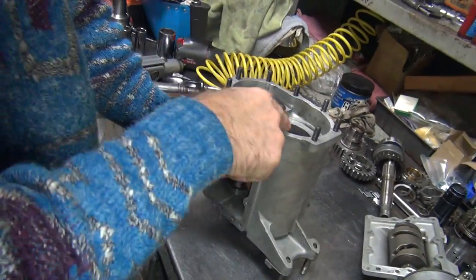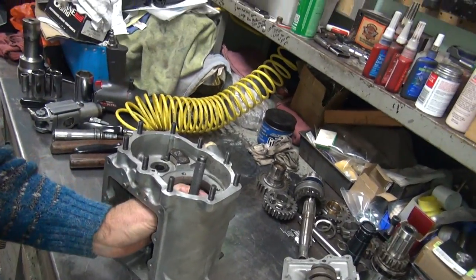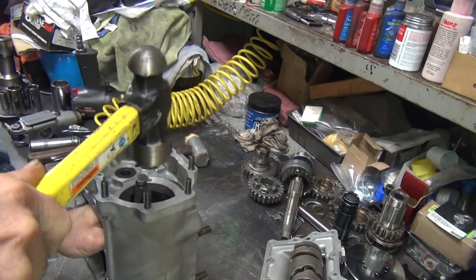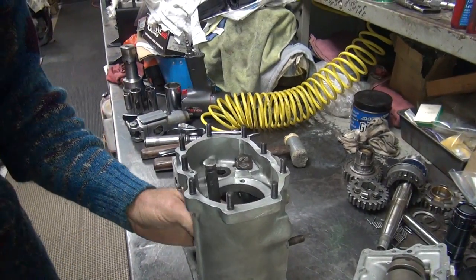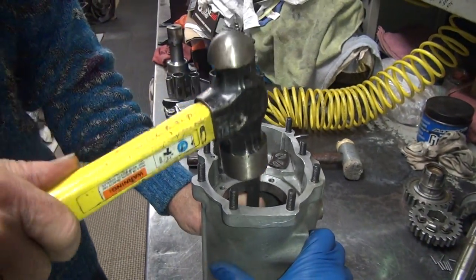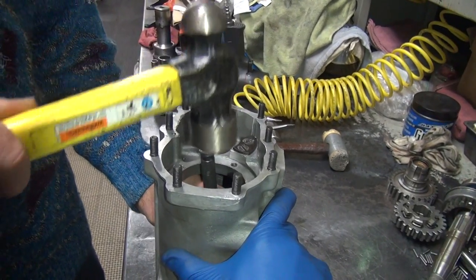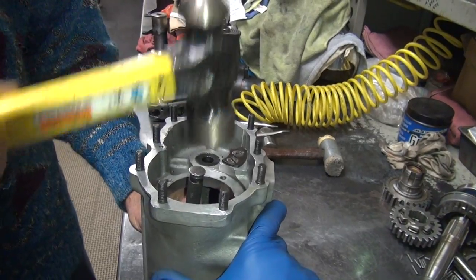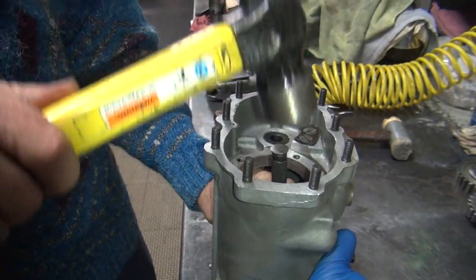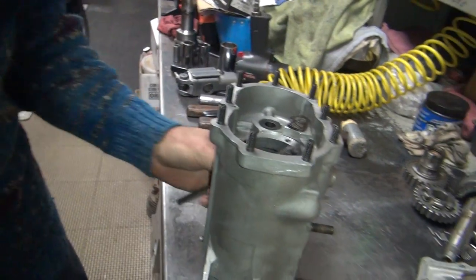You can use this one right here as long as you don't hit the case. Something like this, mass matters. So get the big bearing. Get the big parts. Going around the circle of the seal, trying to get the seal to come out. See how the seal's not coming? That means I'm not hitting hard enough yet. Cocked. That's why it felt like it was coming out that side. Now, when you're hitting this, make sure you don't hit over here. That's kind of important. And when this goes through, make sure you don't hit right there. Yeah, that's very good.